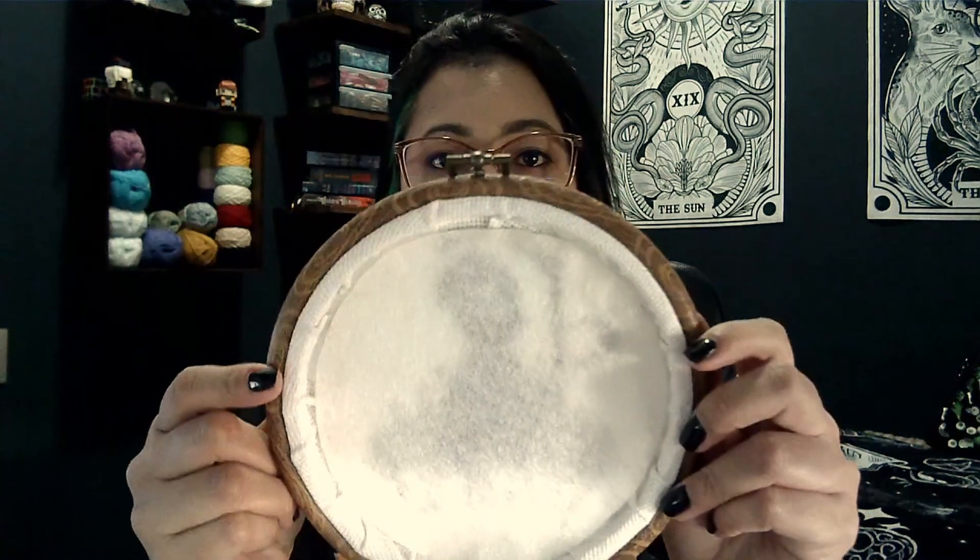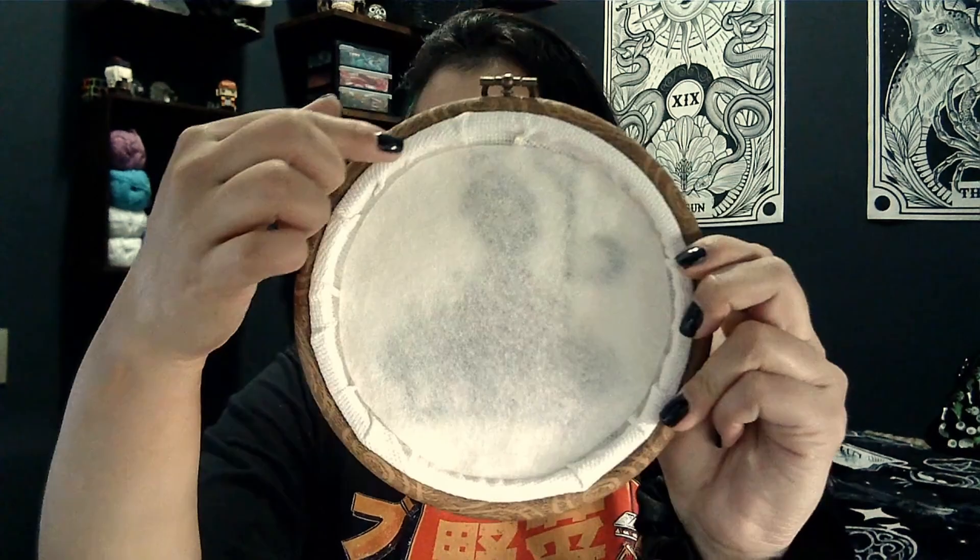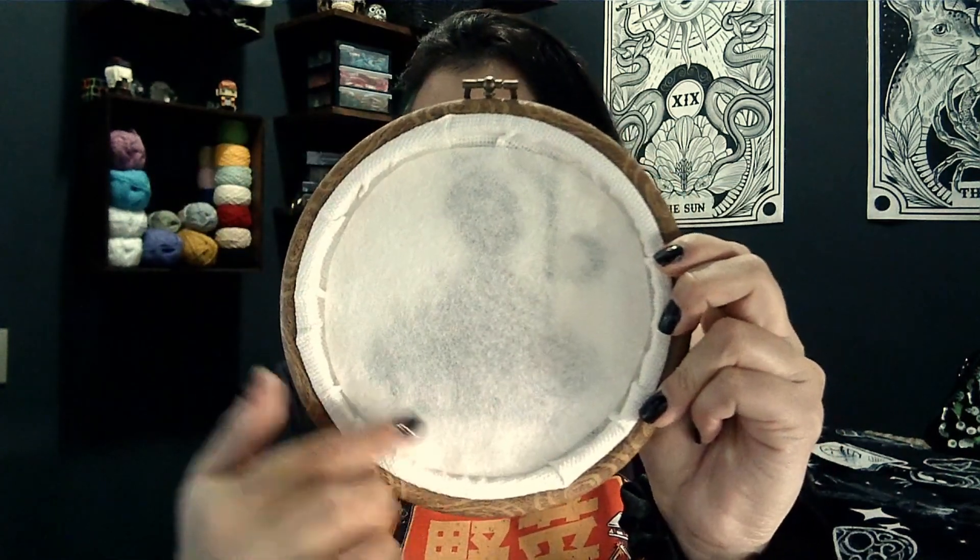This one is also fully finished. I'm learning how to finish the cross stitches in the back. In this one I tried, of course, but I wasn't that successful. I used a glue gun for this and then put the backing, but I think I can do better next time.